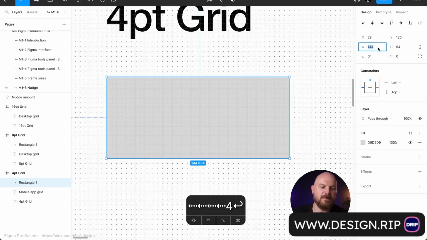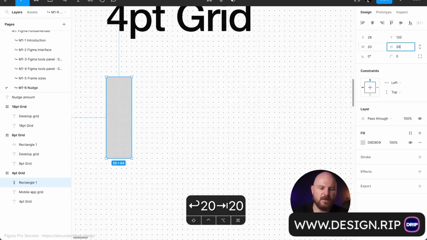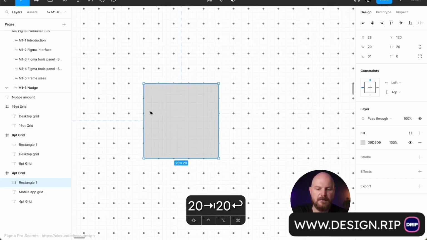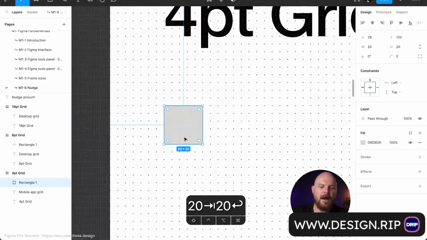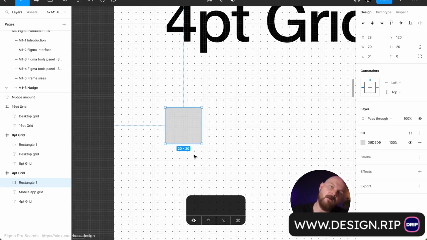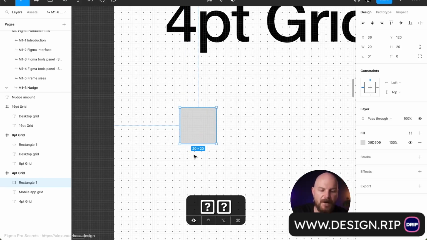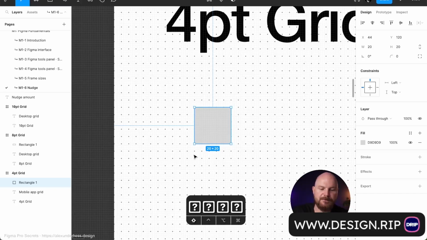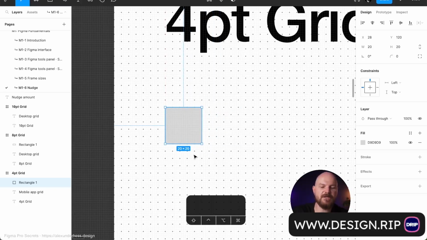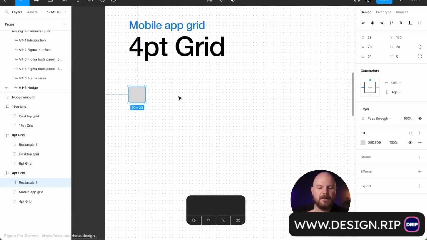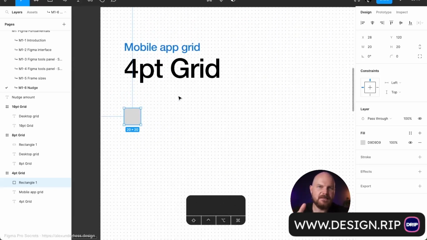So basically, if I create an element, let's imagine like 20 by 20, then it will be here. And now when I press shift and arrow right, I jump by 4 points. This is super convenient, especially if you are building a particular block, a particular spacing system, and if you want to follow it. Incredible way to create elements.